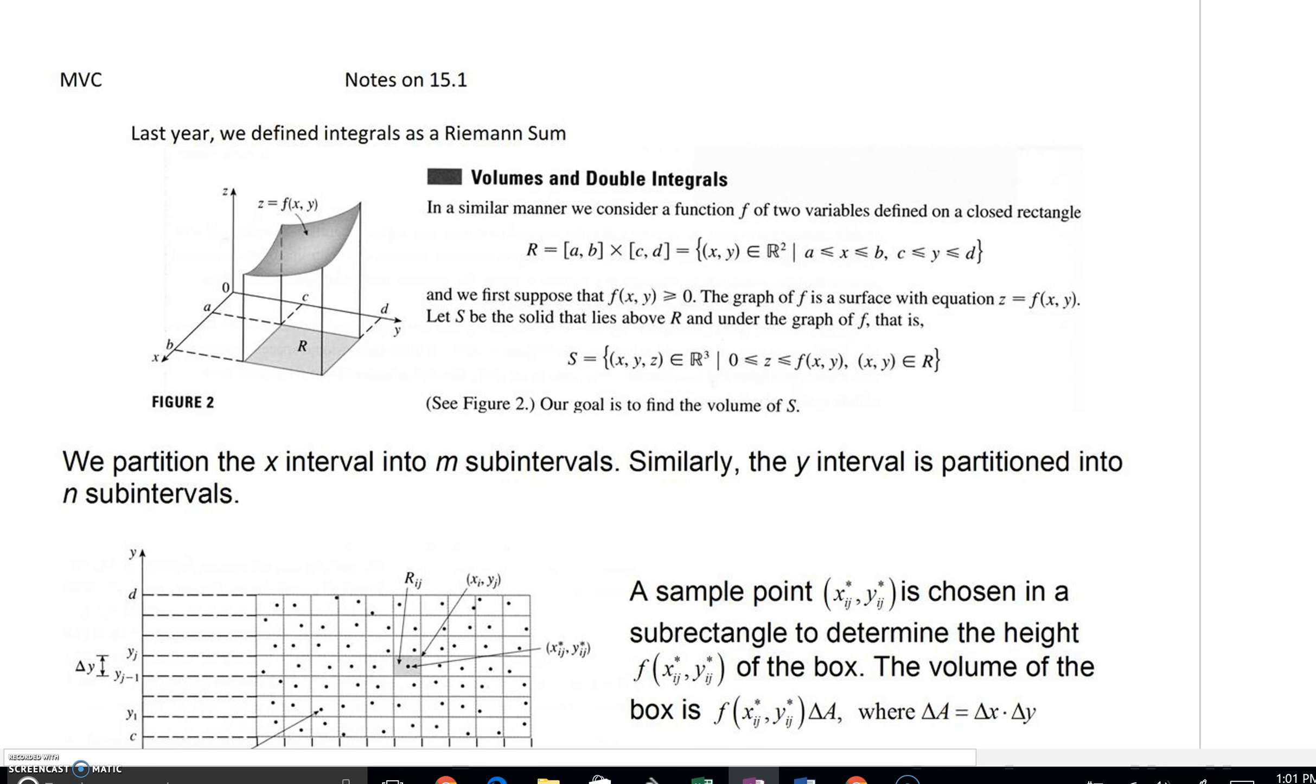We're dealing right now with surfaces. So z is equal to a function f of x and y. Maybe this is a paraboloid. You can see this surface coming around here. We could have a specified region on the x, y axis. And that's what we've got right here. Maybe your x's are between a and b and your y's are, and you can see we've written that off to the side here, y is between c and d. And you can see on the picture, we've got the c and the d and the a and the b.